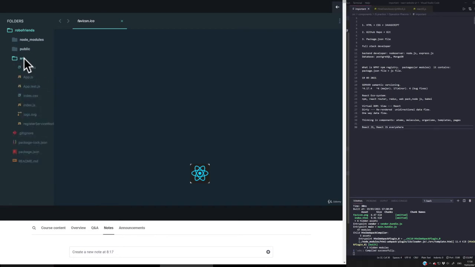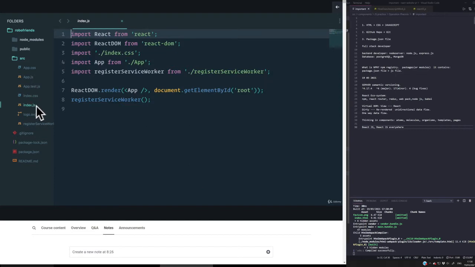And finally, we have the src folder, that is the source folder. This is where all the magic React happens. If you look at index.js, that is the main script file, we're doing a few imports, which you remember, we're just importing different scripts. And we're just simply saying this new syntax that we've never seen before. ReactDOM.render, App, document.getElementById. Okay, we know this. So we're grabbing an element of ID root, and we're saying ReactDOM.render, App.